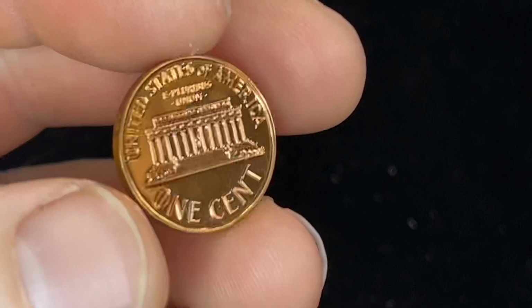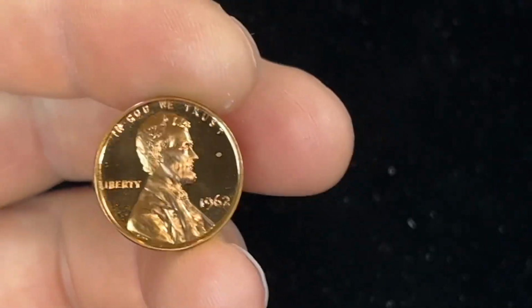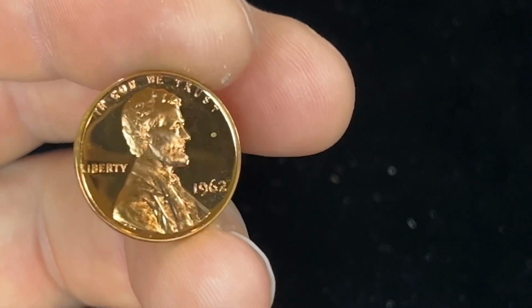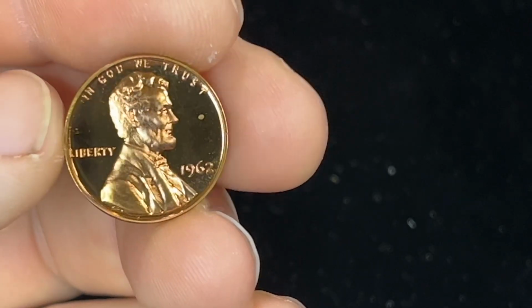Man, it's nice. It's a really, really nice coin. Gosh, I just wish the memorial stood out more. Dang. I think if the memorial was like the head here, I think it would be a deep Cameo.